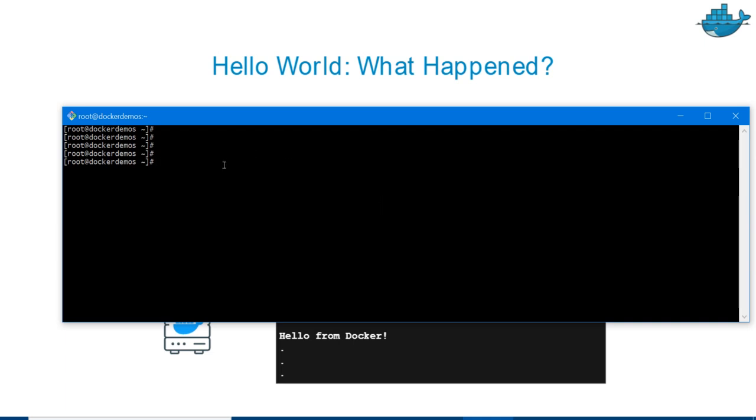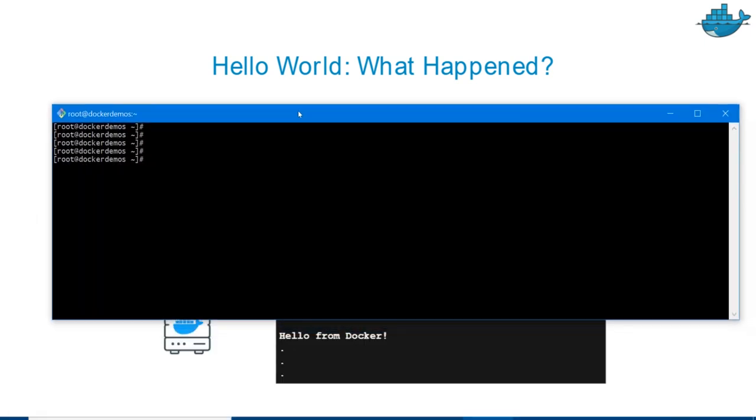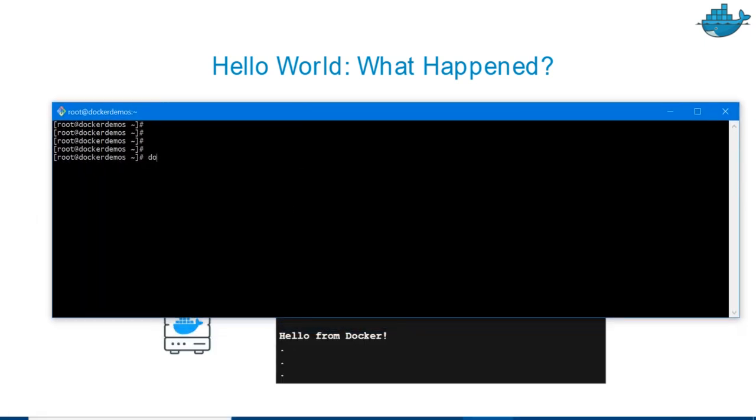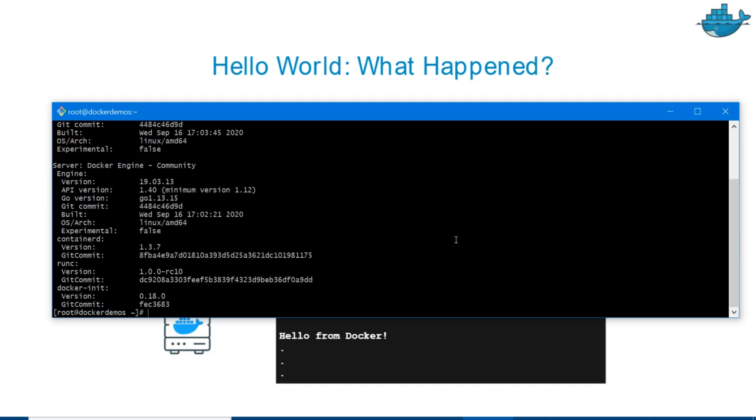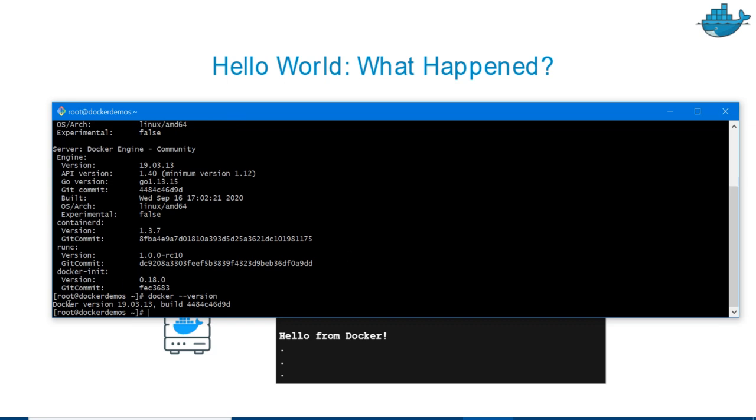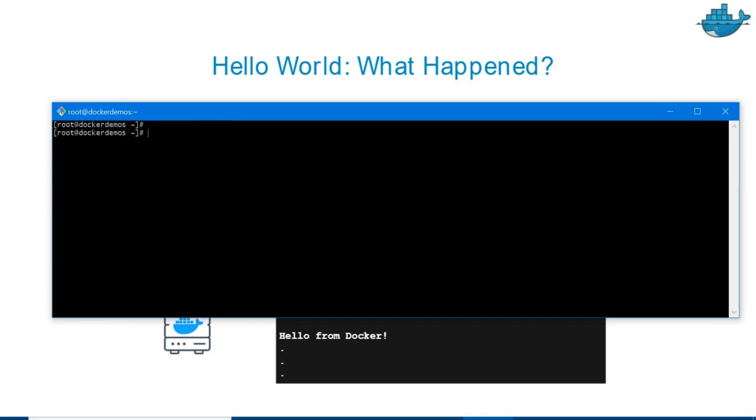Docker command. Okay, so I have installed it, and let me see docker version. Docker is installed. The server version is 19.03.13, and the client version is also there. So how to see the client version? Just type docker space hyphen hyphen version, and it will display the version 19. It will be the same. So I'll clear the screen, and now what command do I have to perform?